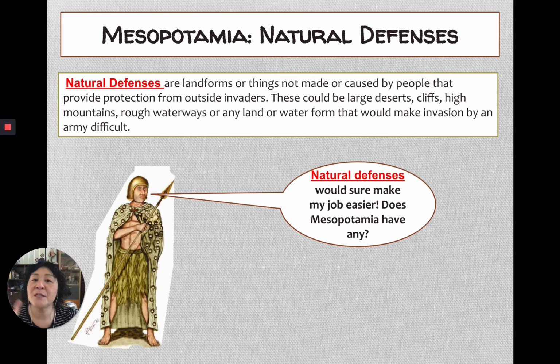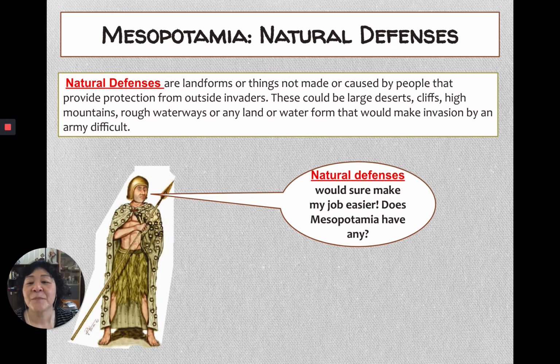It is not things made by people that can protect people, so it's not a wall. A natural defense might be a mountain, or it might be a gigantic ocean. These could be large deserts, cliffs, high mountains, rough waterways, or any land or water form that would make an invasion by an army difficult.